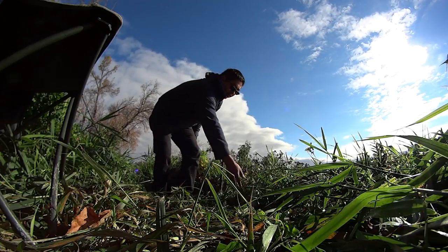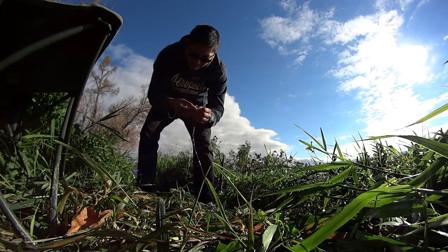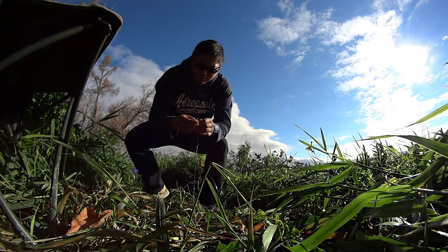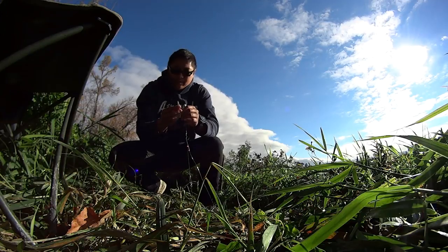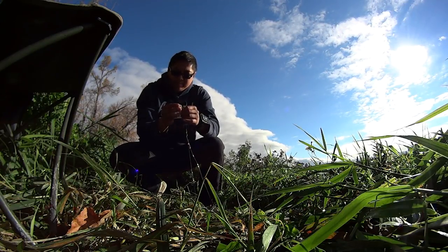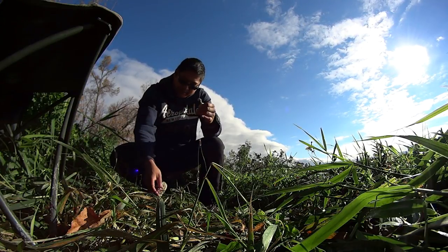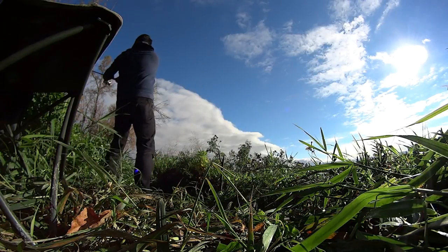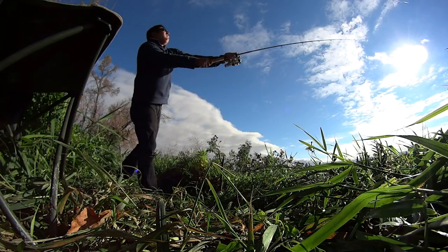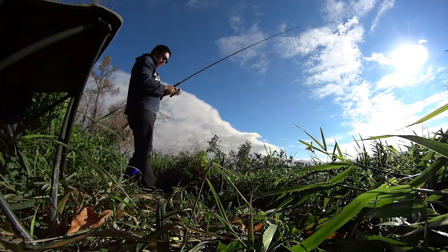So just get that in the corner there. That was nice. I had a feeling there was a bite there, but I'm like, what could that be? It wasn't fighting, so it couldn't be a greenback. It couldn't be a cat. Cats have that nice flinch. There we go. Direct hit.